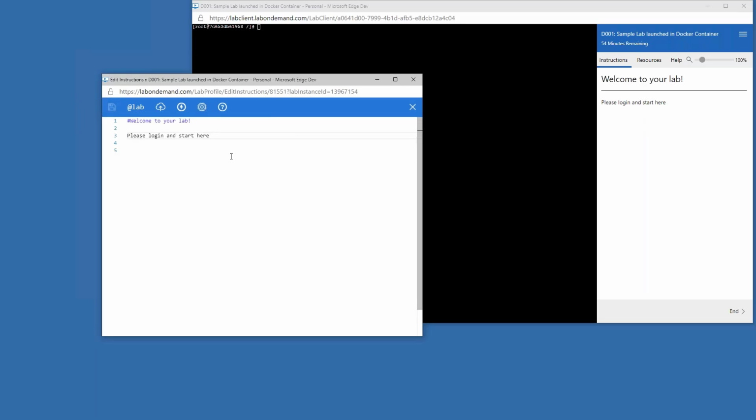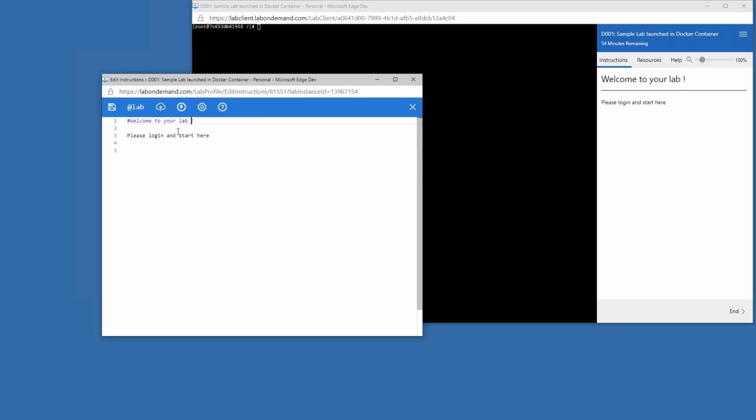Now, what about making our lab a little bit more interactive, making it something where not only does it know who I am and talks to me by calling out my name, but also I want to be able to put stuff from the right of the lab interface into the left of the interface, either through a copy or through typed text. So let's go ahead and do the first thing that I mentioned first. Let's personalize this specifically for the lab taker.